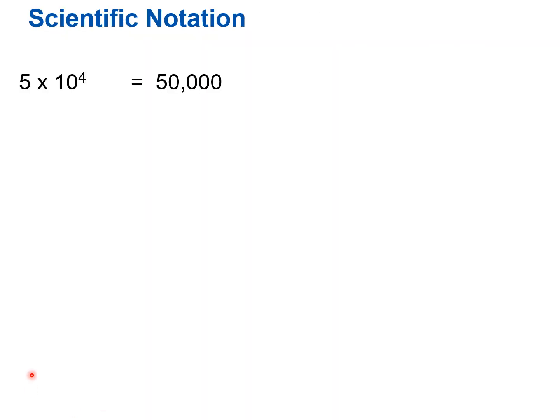Scientific notation is a short way of writing large numbers, such as we have the number here, 50,000. And you could write that by writing a 5 with 4 zeros after it. But a concise way of writing it is to write the 5, and then instead of actually writing the 4 zeros, you just say it's 5, and then with 4 zeros after it. So the way we say that is, it's times 10 to the 4th. Now, 10 to the 4th power is actually 10,000. It's a 1 with 4 zeros. So we're multiplying 5 times 10,000 to get 50,000.